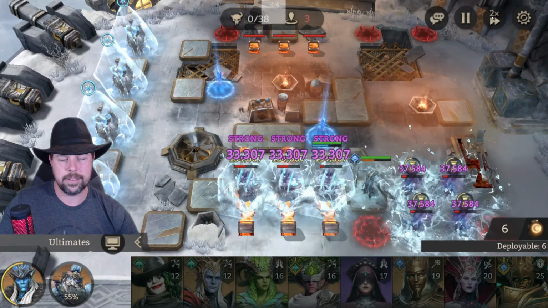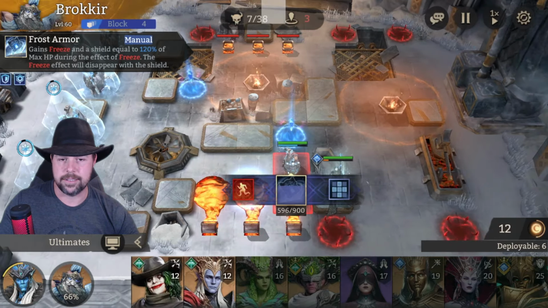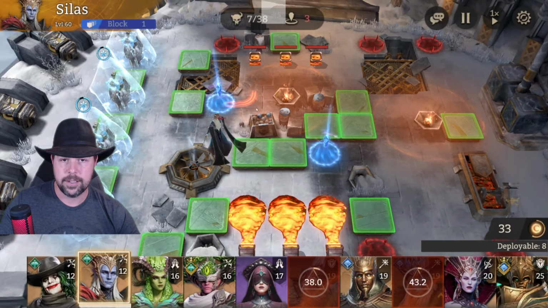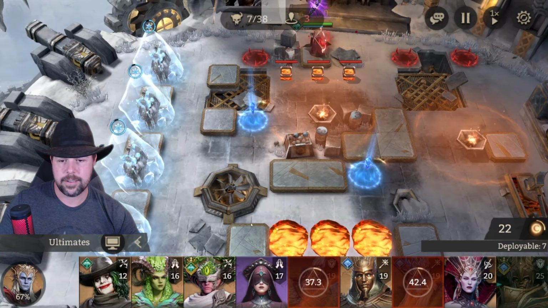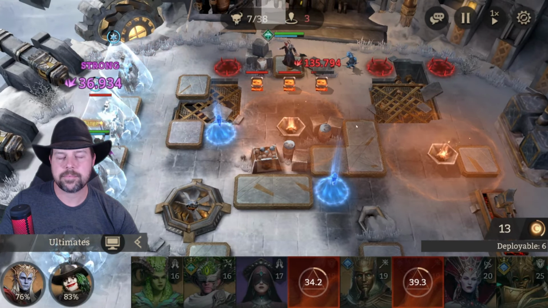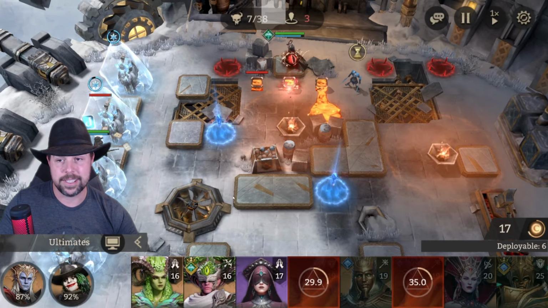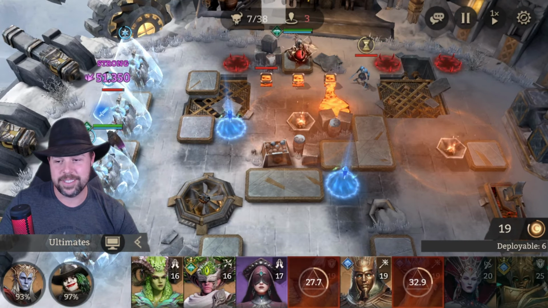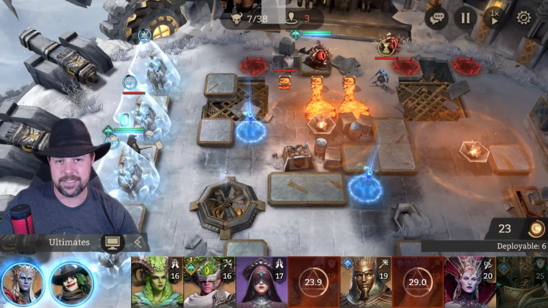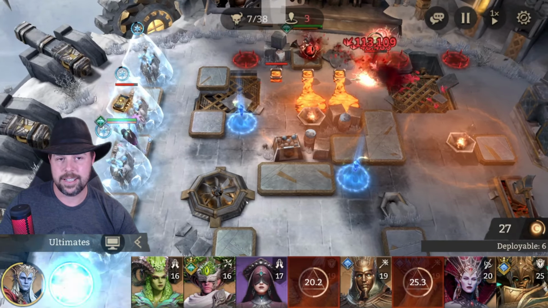Put 2x for a moment. Looks like we're getting taken out this time. Alright. We pick up Brokir, pick up Boreas. We're going to place Silas up here. Place Hex right here. These guys are actually surprisingly resilient to damage. It's really annoying. They do a really good job staying alive up here. Look at that damage. Without Hex's ult, you can't even take them out. I think it's a little ridiculous, but we're going to go ahead and activate Hex as well.